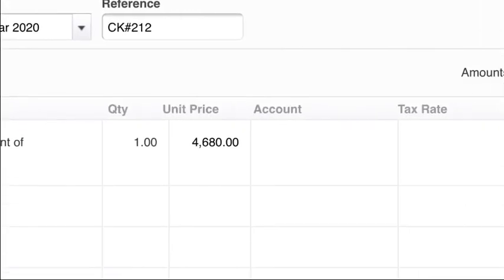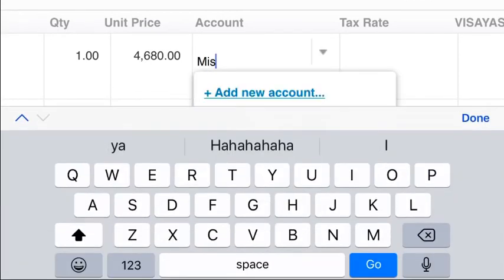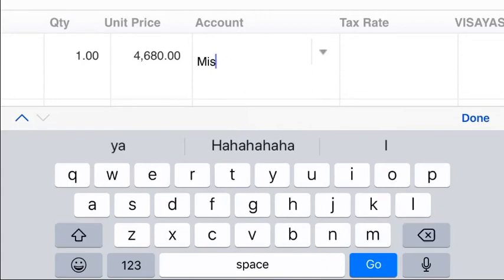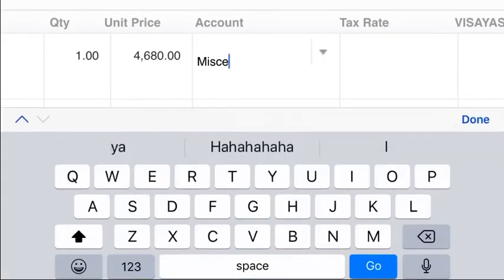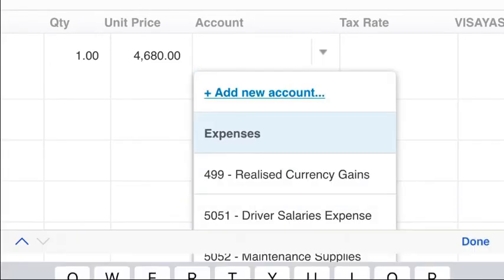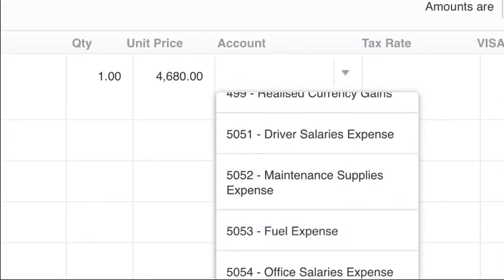So as the unit price 4,680 and for the account, miscellaneous.